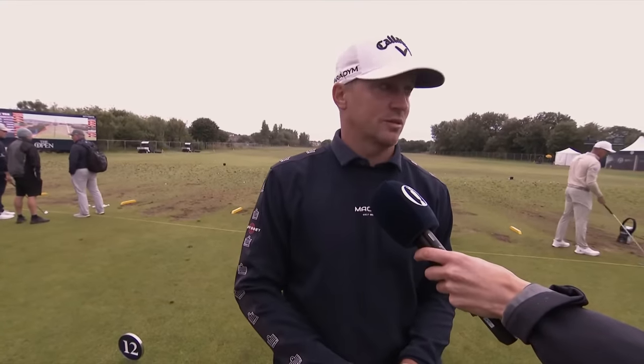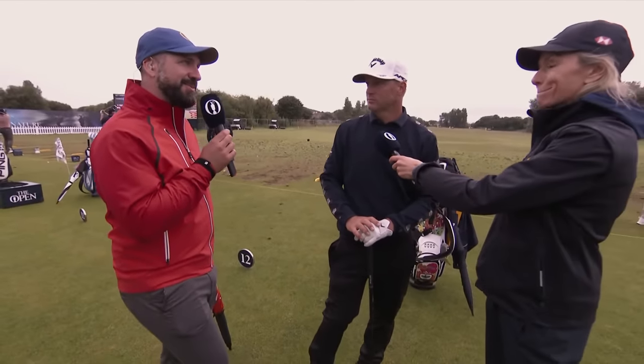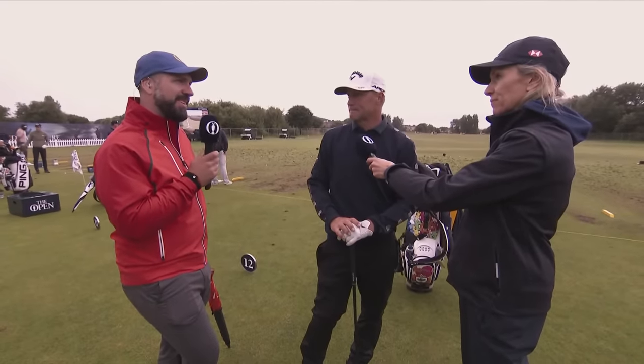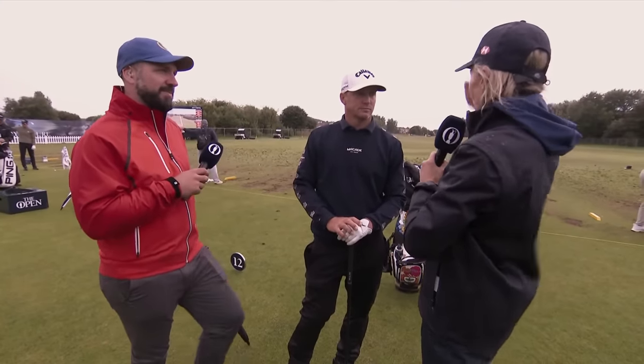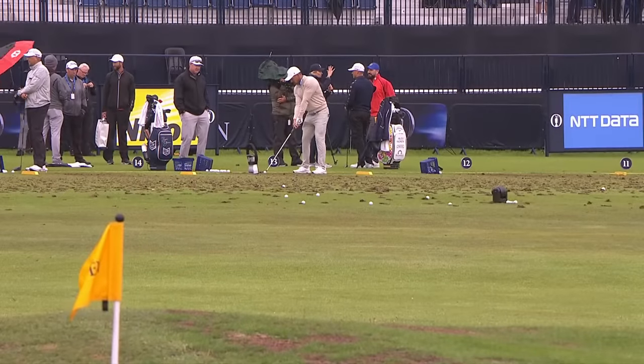Then it's going to change with the wind. Every hole is different. I've played 3 rounds now, and every day has been different. I was going to say, the wind today is completely opposite to what it was yesterday. That's the thing around this area, it can switch so fast, it's unbelievable. It really can, and coming off that Dee estuary, when you come back 11, 12, 13, it's not easy to figure out, is it?